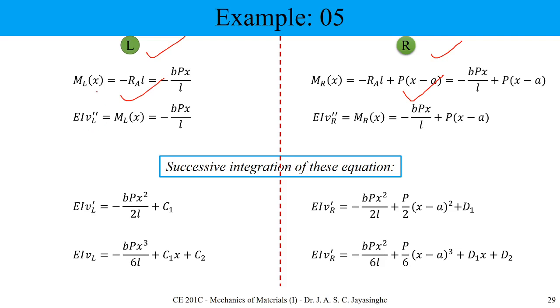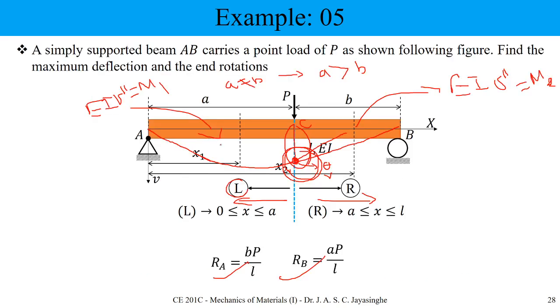Okay, now you just substitute this value. The same thing happens here, and you can do the two successive integrations. You will end up with these two equations. I will put the integration constants C1 and C2 on the left side, and D1 and D2 here. Now you can see we have four unknowns, two unknowns here and two unknowns here. But when you come to here, yes, we can. You are correct. So we can apply the bending moment equation, but primarily we can see two boundary conditions.